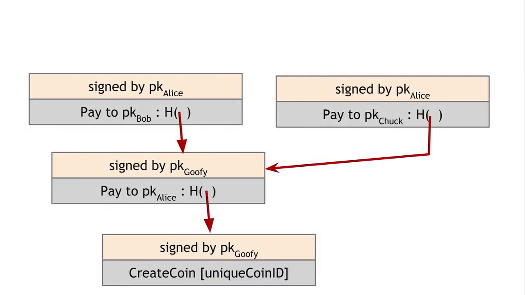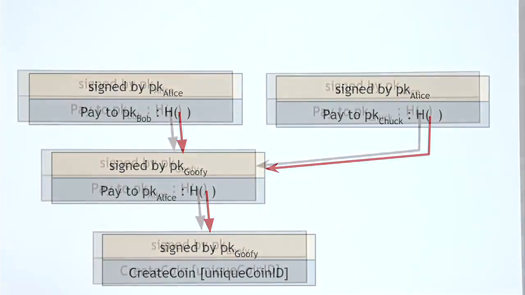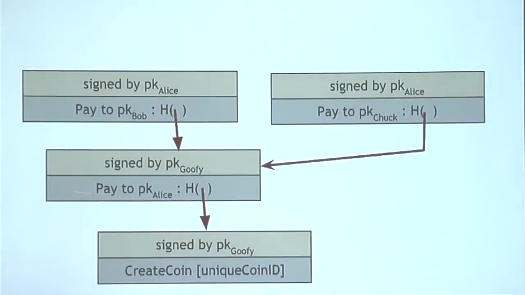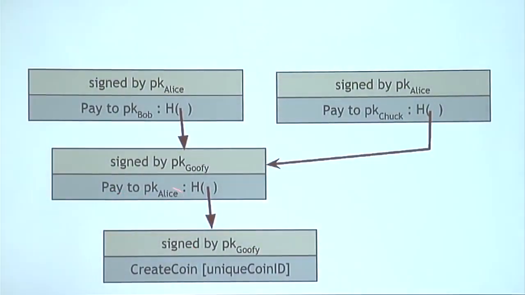There's a big security problem with Goofy Coin, and we can see it in this structure here. So look at this coin here. This is the coin that Goofy made and then paid to Alice. Alice was the owner of that coin, and there's a problem. Alice paid this coin on to Bob, but now Alice makes another data structure like this, which pays to Chuck the very same coin. And this is signed by Alice. Now, if Chuck doesn't know about this thing up in the upper left, this data structure, let's say Alice just gave that to Bob and didn't tell Chuck.